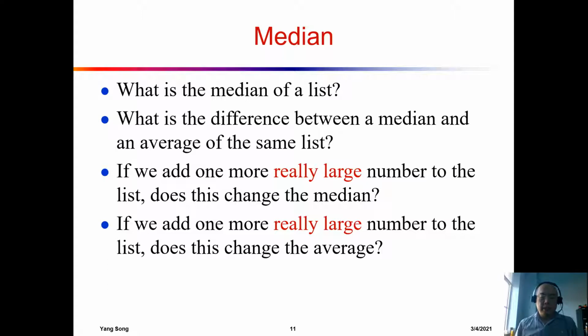And the reason is, let's assume that we all live in the same community and we are all normal people, working class families. Our median household income should be a reasonable number. And all of a sudden, for example, Elon Musk moves to our community, and his household income is really large compared with us. So that is the really large value. Does this person moving into our community change the median of the household income? Probably not too much. But does this change the average of the household income? And the answer is yes.